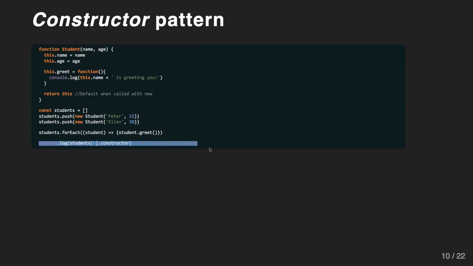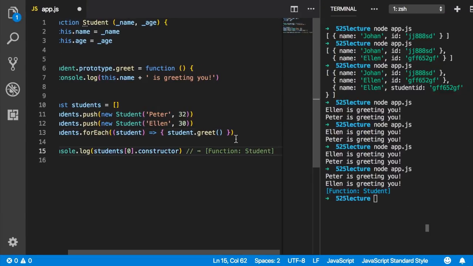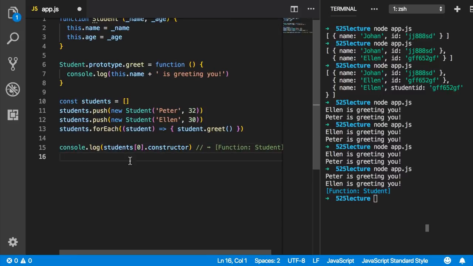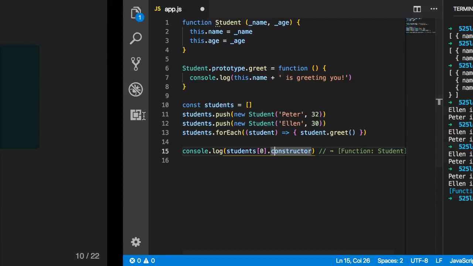Let's get that one back. What I do here is I say, okay, take the first student and dot constructor. So dot constructor on an object created with a constructor pattern will get you a reference back to the function creating the object. So that's just a reference back to the constructor. If you're uncertain which function is the constructor, you can always use that, but you probably never will.